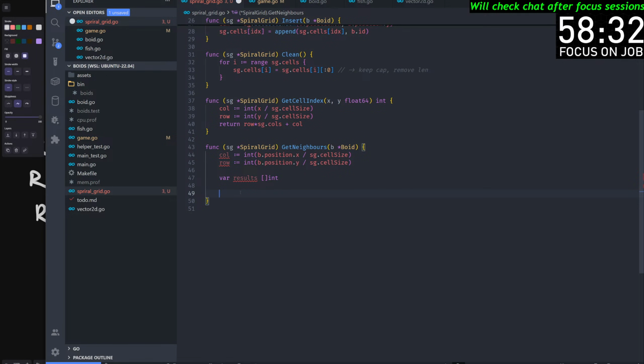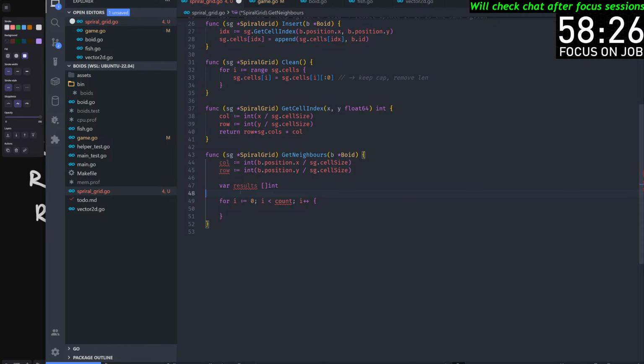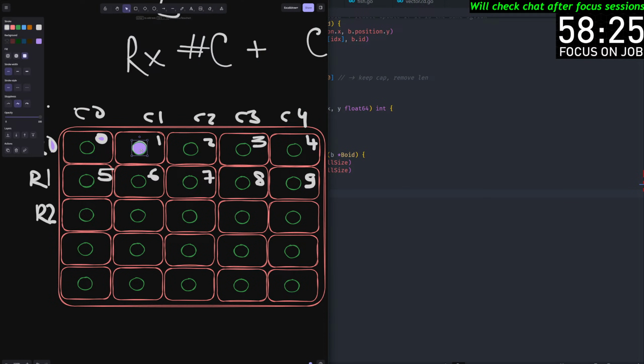So we got current row, current column. Now we will need to, since we are taking 3 elements, right? So we start with -1 to 1. So we are here. -1, 0, 1, -1, 0, 1.